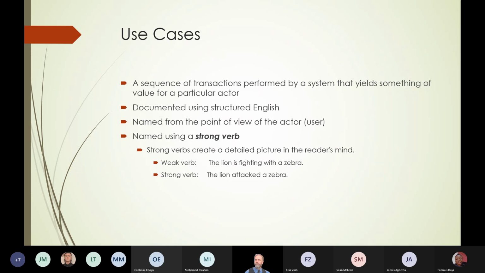Make it really clear what's happening. It's not a room was booked. The user books a room. So make it really clear what's going on, and particularly in your action words, your verbs, the thing that's actually taking place. Make sure they are really clear.